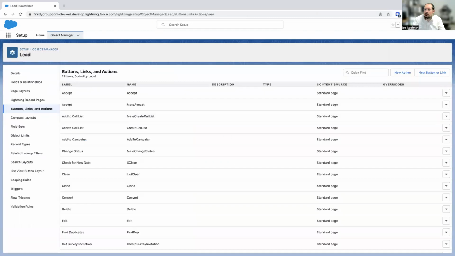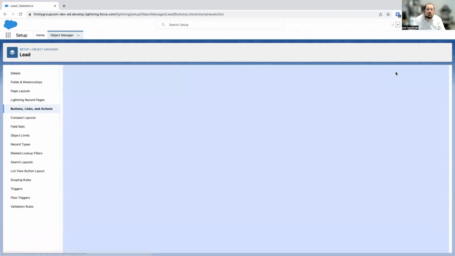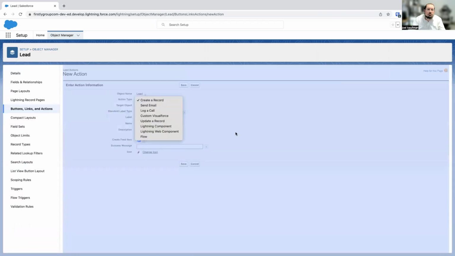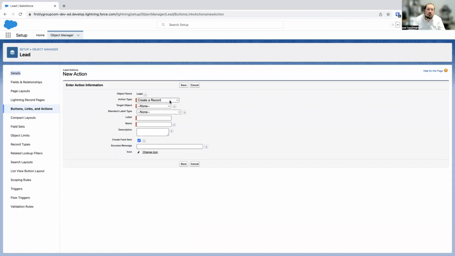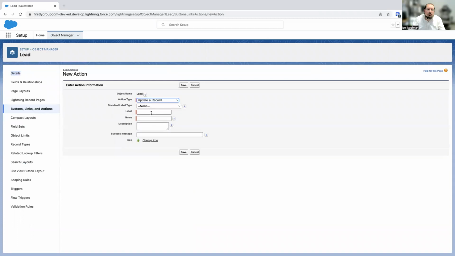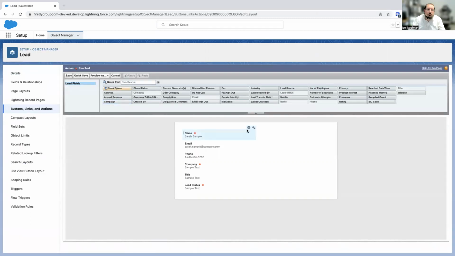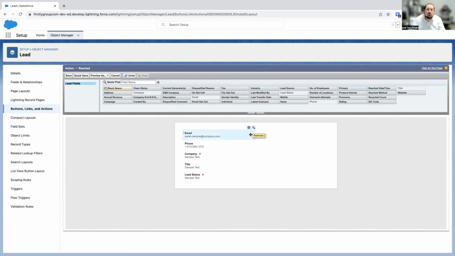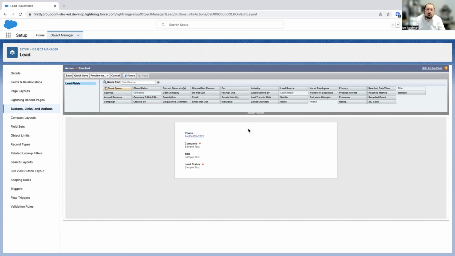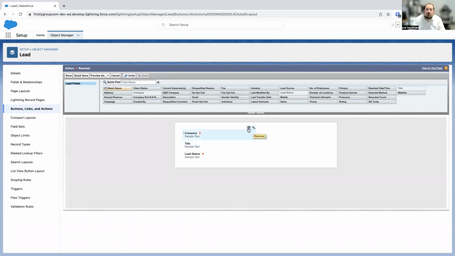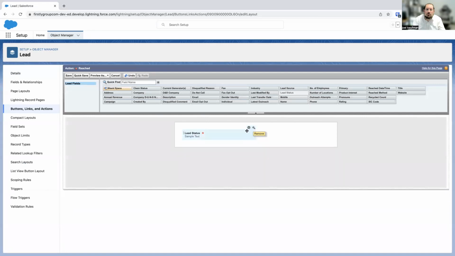Next thing is our reach button. So we'll do over here, update record. Salesforce didn't include all of these, so we have to remove it all the time.